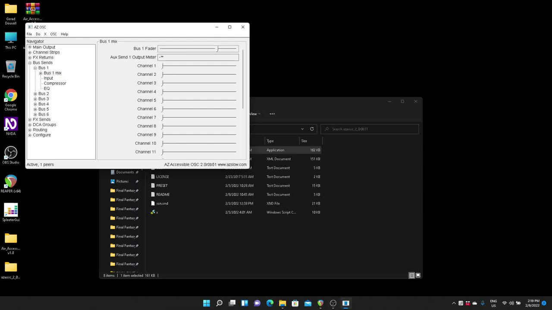Bus 1 mix grouping. Bus 1 fader slider minus 0.01 dB. So you can see I got the main fader. Auxiliary send 1 output meter, edit, read only, selected infinity. Your meter, so you can keep an eye on the meter. So when you're working on this monitor mix, say for example, and you're working with your lead vocalist in this bus, you can keep this page open, and you can go to each of the channels and the effects, and you can get a dialed-in mix, and you don't have to navigate through a whole bunch of different pages to do it.